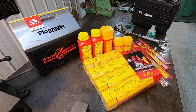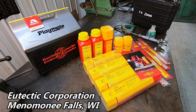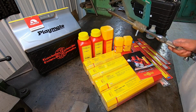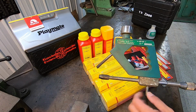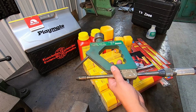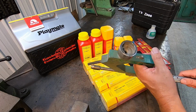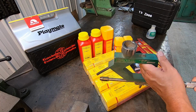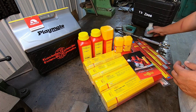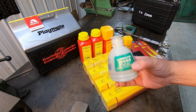I wanted to share this really nice care package that was given to me by Eutectic. If you guys have watched any of my spray weld videos in the past, I've got one here recently that I shared, SNS episode 300. We did a nice spray weld repair using my Eutectic Rototec gun. I have the Model 1 right here. They also built this in the Model 1A. It looks just like that. But this is what has done a lot of the spray welding in my shop. And most of those videos you've seen using this powder right here as well. This is the old bottles.